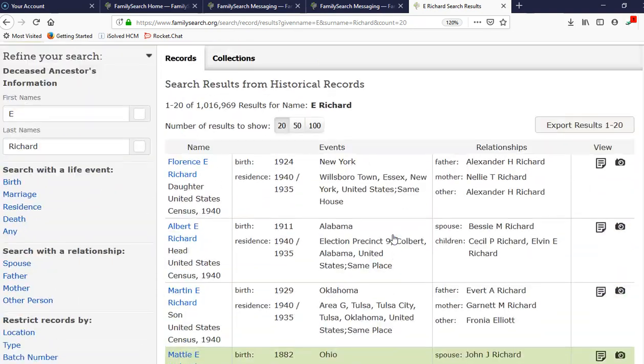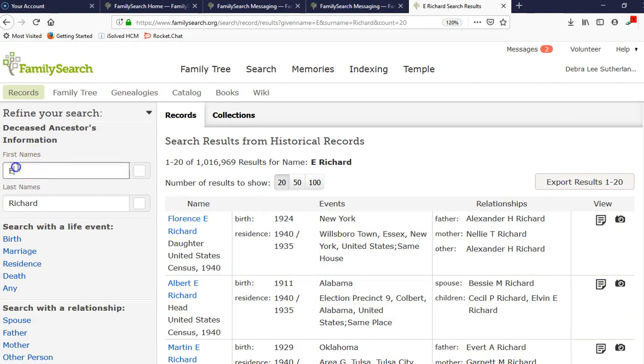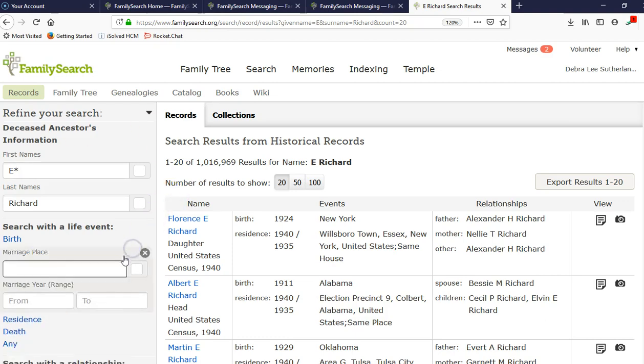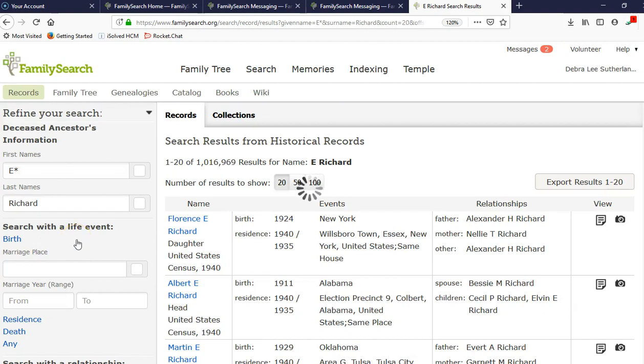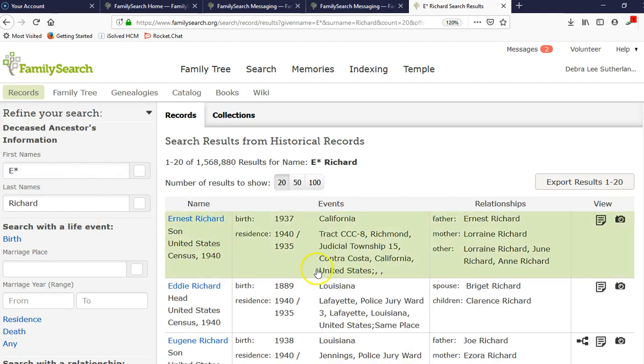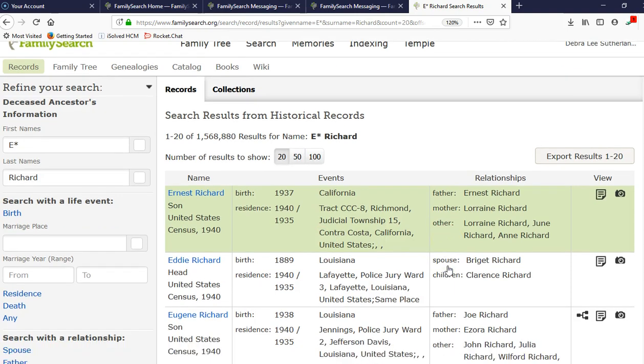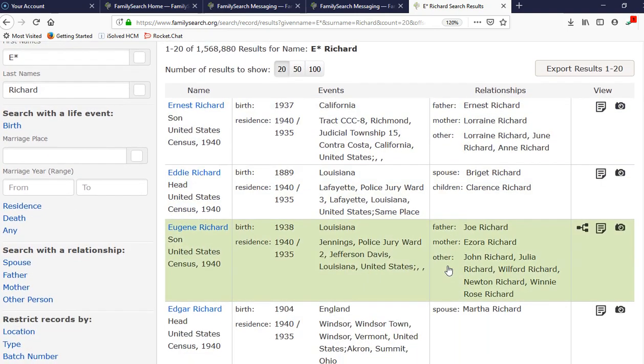You can also put in a wild card. You can put the first initial and a wild card, which is going to be your, oh, I can't even think what people call it. This little thing, this little star guy. Anyway, you can do that, and you can look through it that way. So there's a lot of different things that you can do in trying to research.